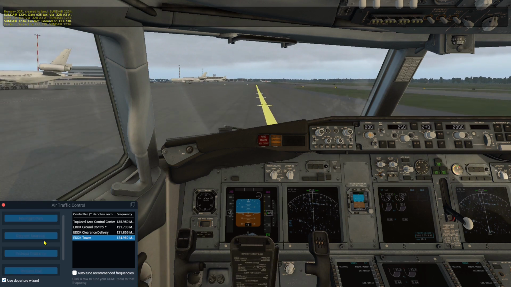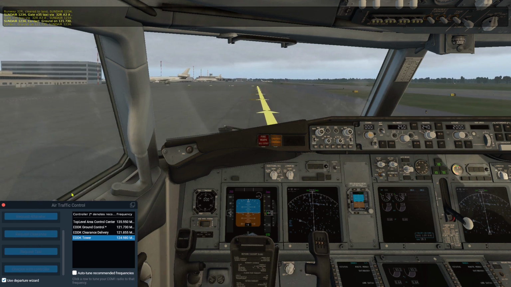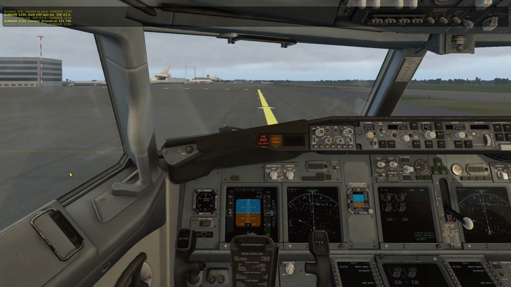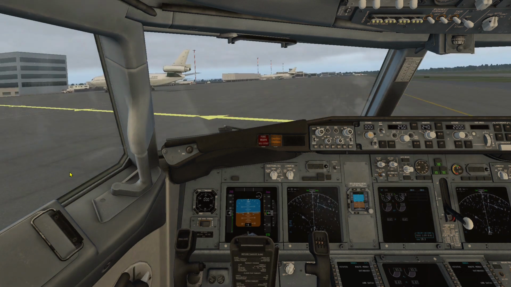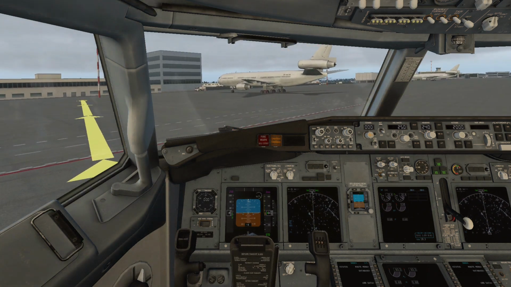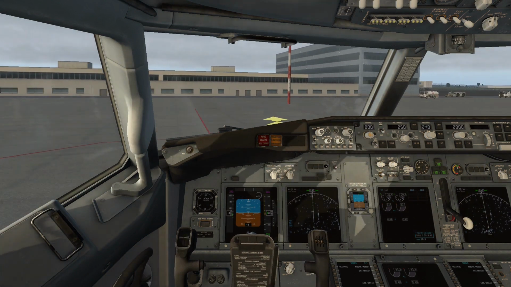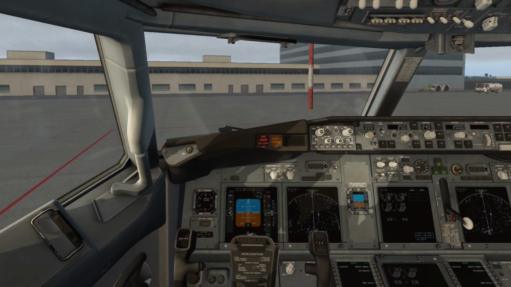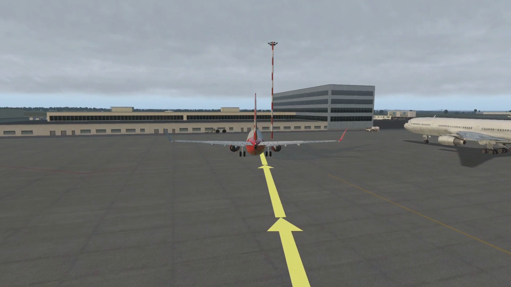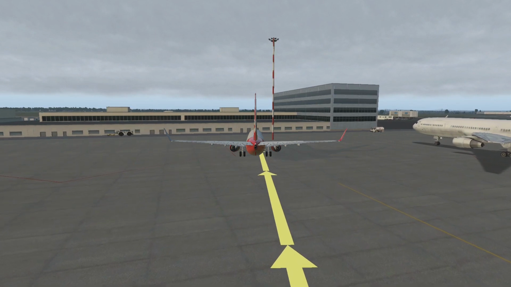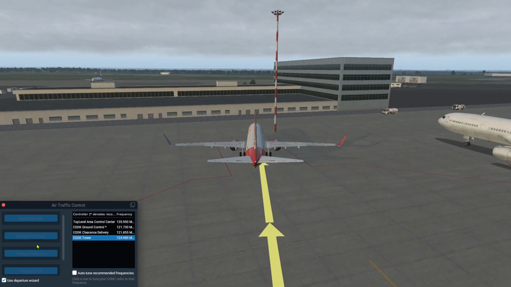As you can see, because right here everything is grayed out, we can't click any of these, so I can close this window, and our flight plan is immediately reset after we approach a gate. So if we go here, we're randomly assigned a gate by the ATC, and if we come to a stop, these yellow arrows should disappear, in theory. And we would be able to file a new flight plan.